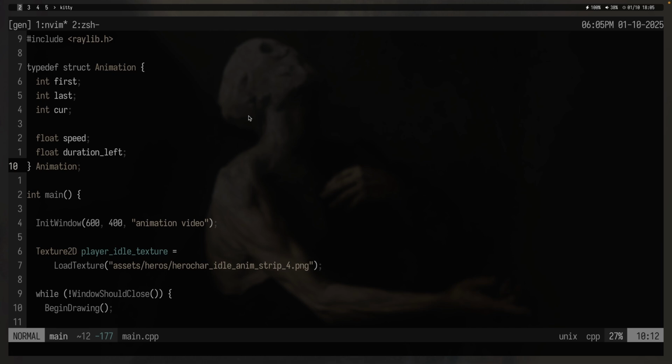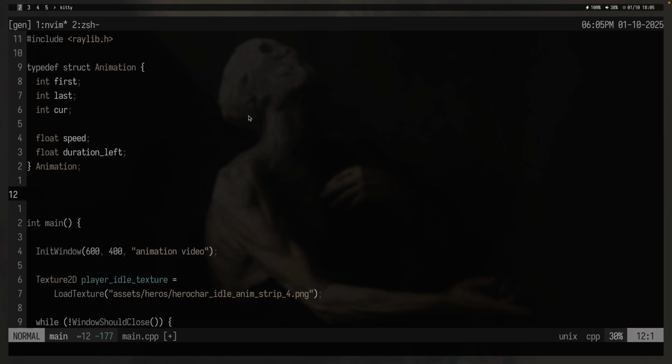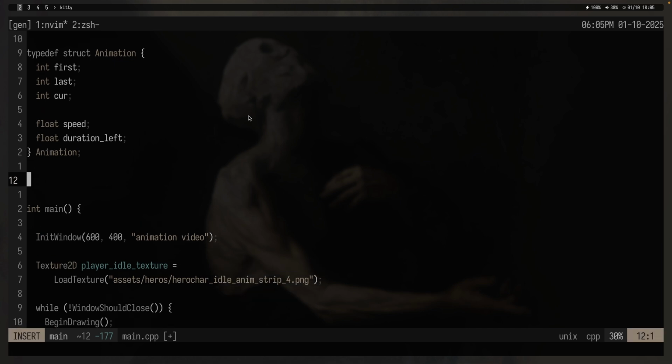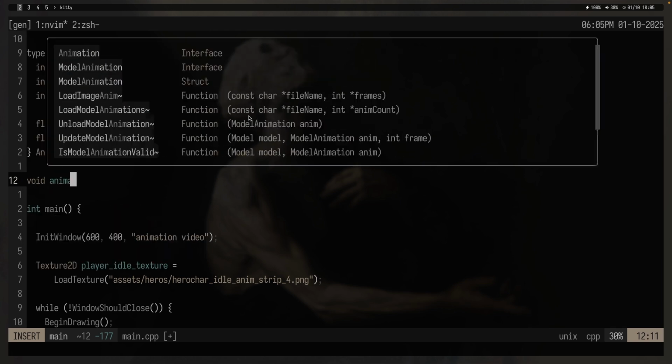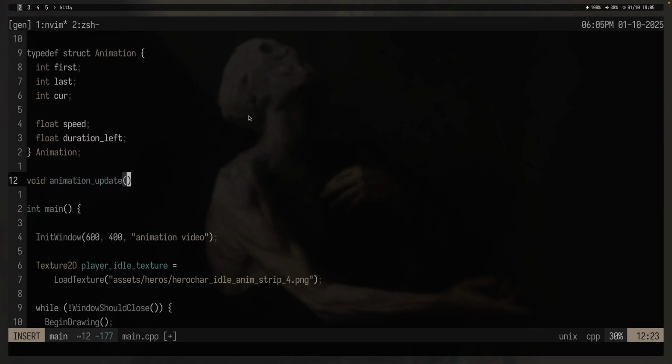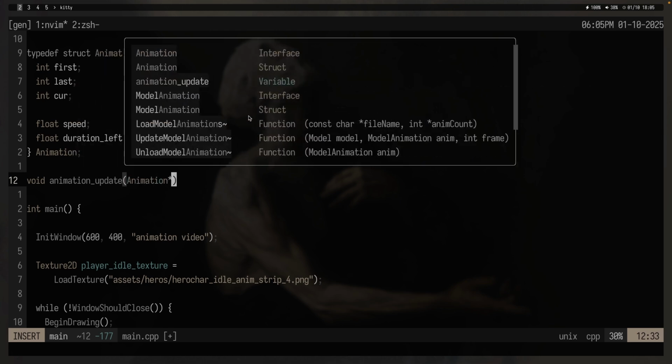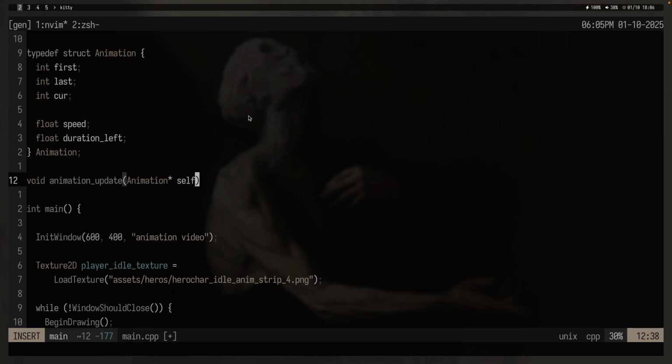But this is just data, and we haven't done anything with the data, so it's useless to us right now. What we need to do is implement a couple functions that will make some use of what we just wrote down. And so those two functions are going to be the update function and the retrieval of the frame function. So for the update one, I'm going to say that it's void animation update. And I'm going to do C style functions here for those of us that are working in C. If you want to just make these methods of the struct or of the class, go for it, same thing, whatever. So we're going to do animation pointer, and we're going to point to the target animation.